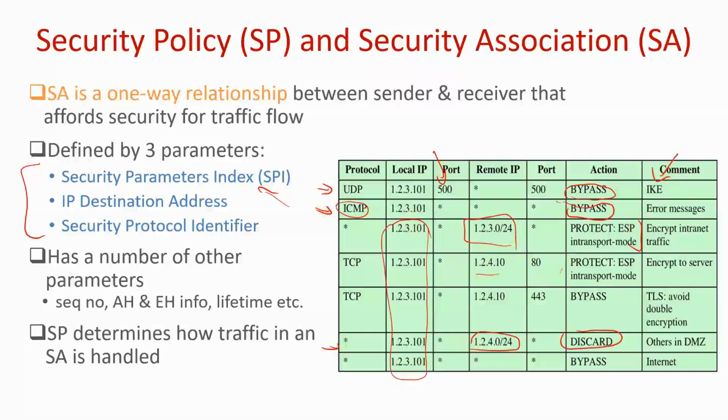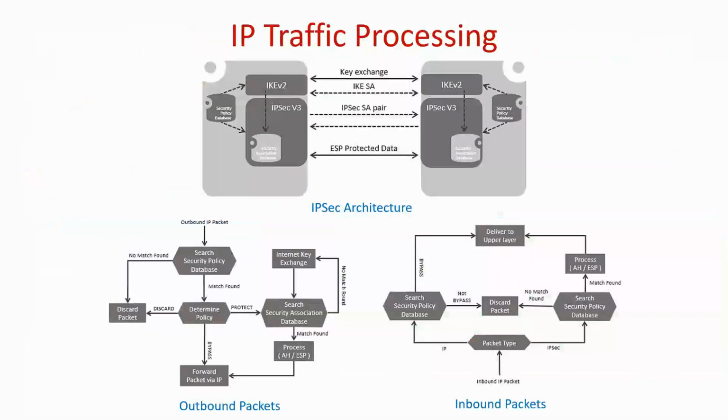There should be an entry in the security policy that tells you what should happen if a packet is not part of any of that. If a packet is sent somewhere over the internet, for example, where there are no security associations, what do you want to do? Do you want to bypass? Do you want to drop? What exactly do you want to do in this case? If there is no such entry, such as this last entry, anything where a security association is not already defined will be dropped. And this actually becomes clear in these two flowcharts.